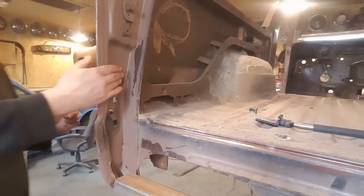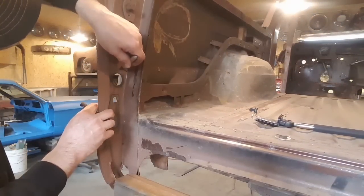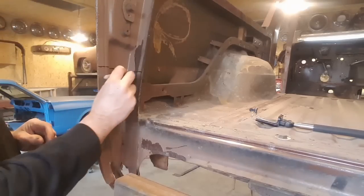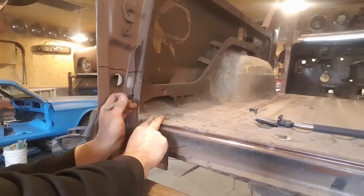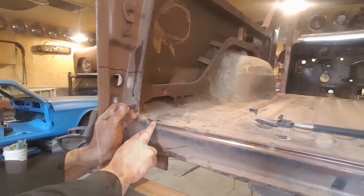All right, I decided I'll keep this hole, so I'm going to take it just above that and mark it. I've got to take a lot of this off in order to do this. So I'm just going to do a rough estimate here now, and I've got to mark all the spot welds here and find out where they all are, so I can chase them all.